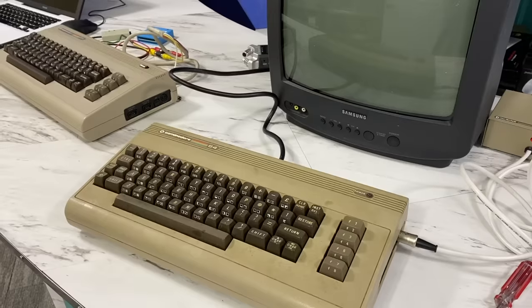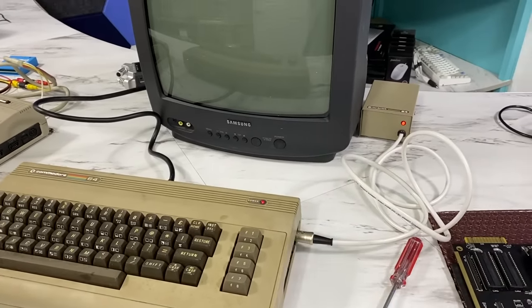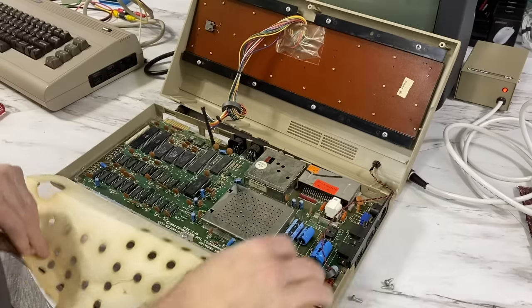So I went up in the attic and dug out one last C64 that had been up there for a decade or so, and I was pretty sure it didn't work, so I plugged it in just to check, and yep, I think the PLA or RAM is bad. Anyway, I opened it up and at least it has a SID chip.